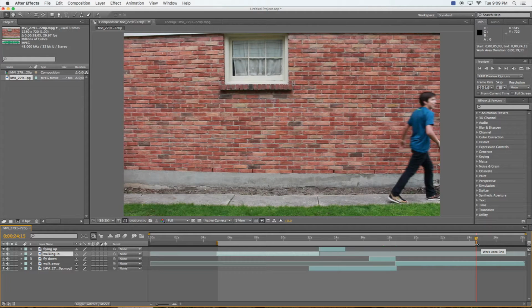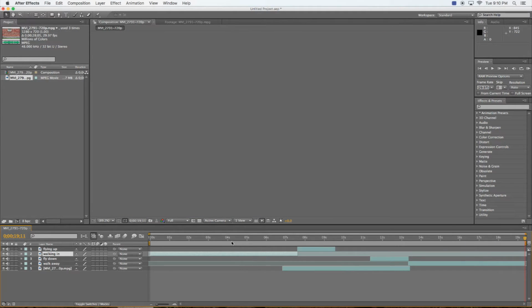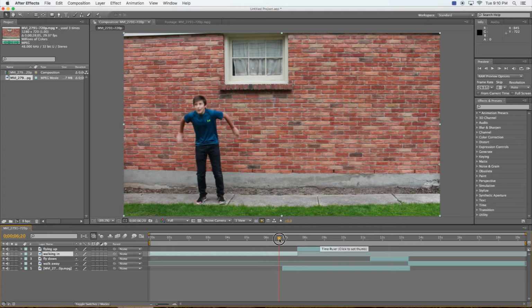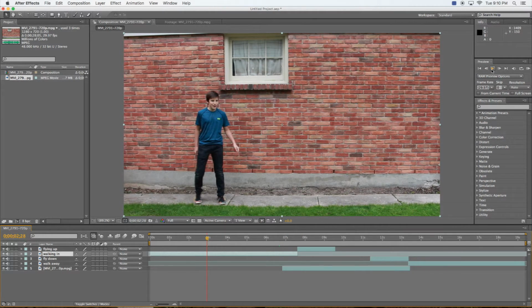What I'm going to do is just trim my composition to this work area bar here. So I just right click or control click, trim composition to work area, and boom, just like that. Our movie is just this long. Let's play it in real time. If I play it right now, and I've just been scrubbing through it, it's kind of slow. It's not 30 frames a second. It's actually going in like 18 frames a second because the computer's just chewing through it.